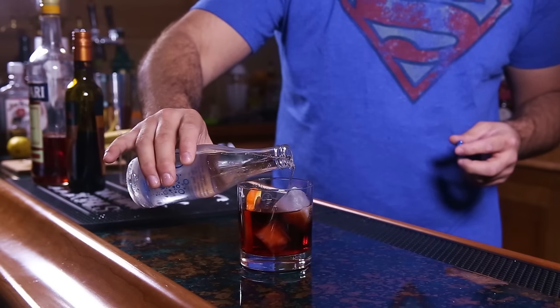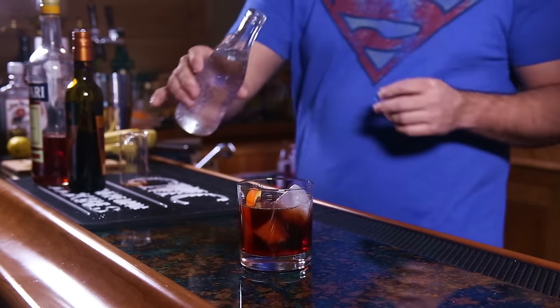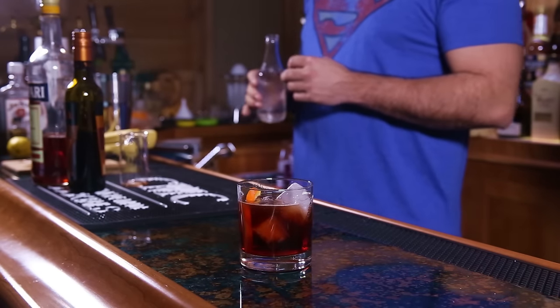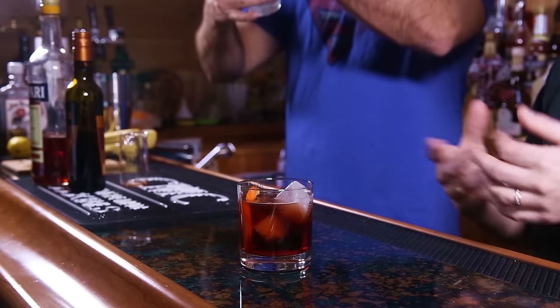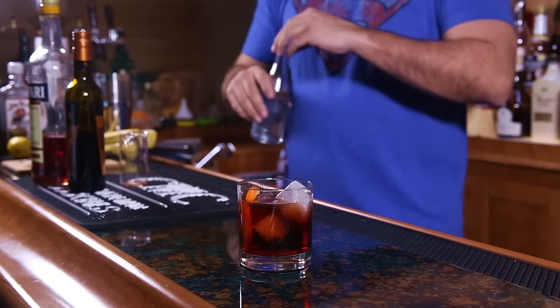We can get the pour all happening right on camera. Splash. Splashish. More than that? Well, I don't know — fill the whole thing up. I see the... I don't know what's up with this club soda, but there's like sticky stuff all over the bottom. That entire thing is full of simple syrup. Not all the caps are on tight. This is the theory. Always a theory. This is all good stories to tell at the bar.